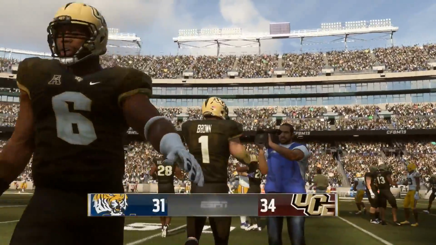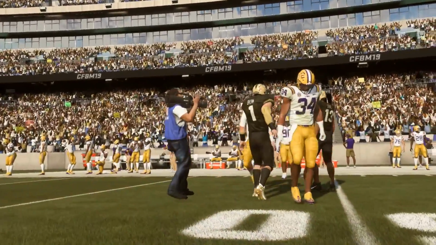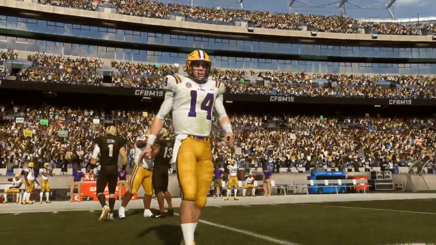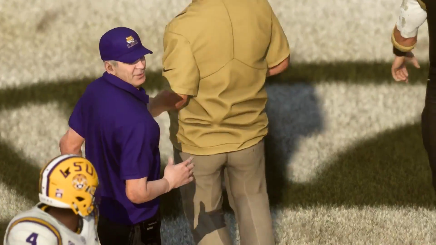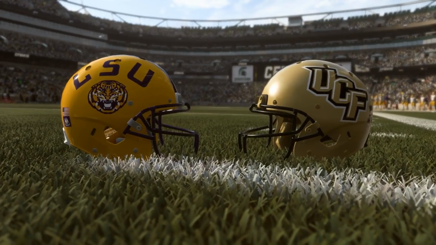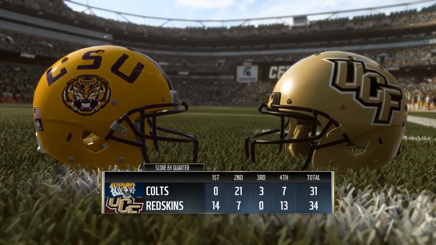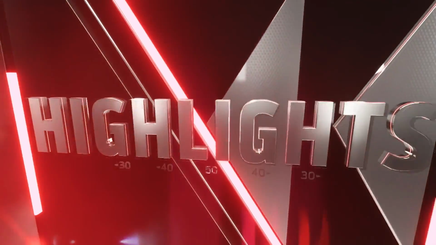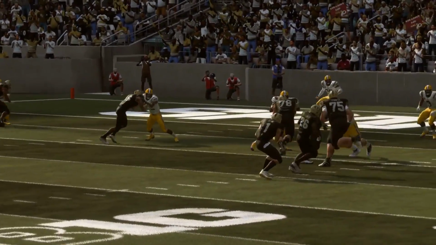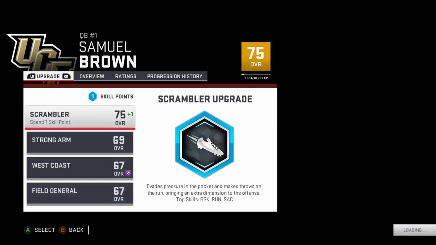UCF gets the win over LSU 34-31. What a remarkable start to this season, and what a start to my collegiate career, as UCF has already proved that they do belong with the elite of the elite in college football, as we've had 2 huge wins, both being extremely close. We do find a way to come out on top once again.